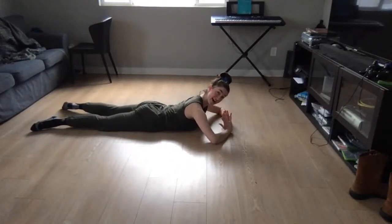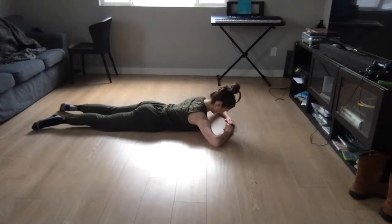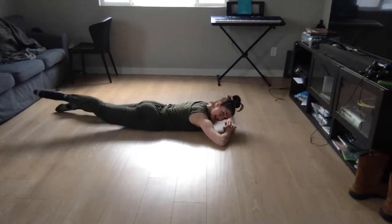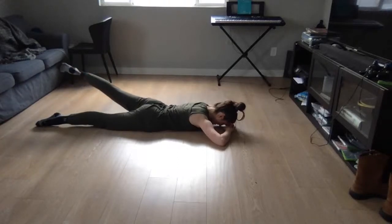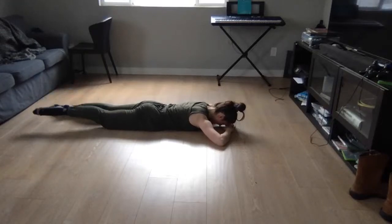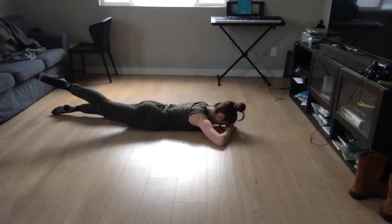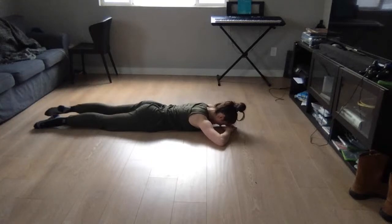So for now, let's just put our forehead on top of our hands. We are going to practice stretching our legs out up off the floor one at a time. So we're going to do a little lift and pulse and down. Other foot, lift and pulse, and down. Lift, pulse, down. Lift, pulse, and down. Lift, pulse, down. One more time, lift and pulse, and down.